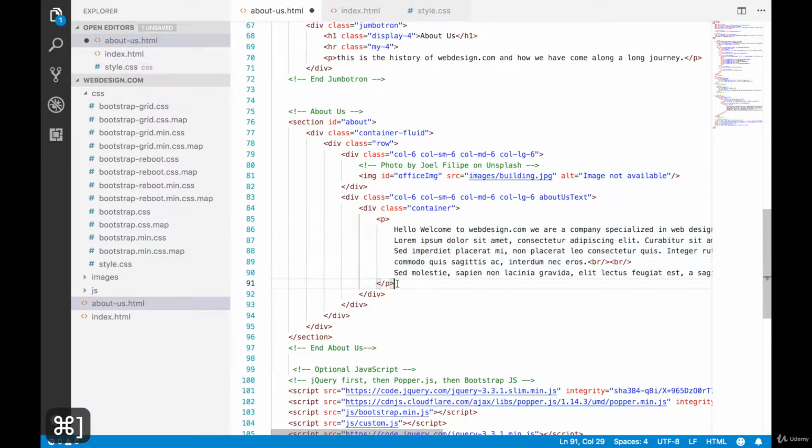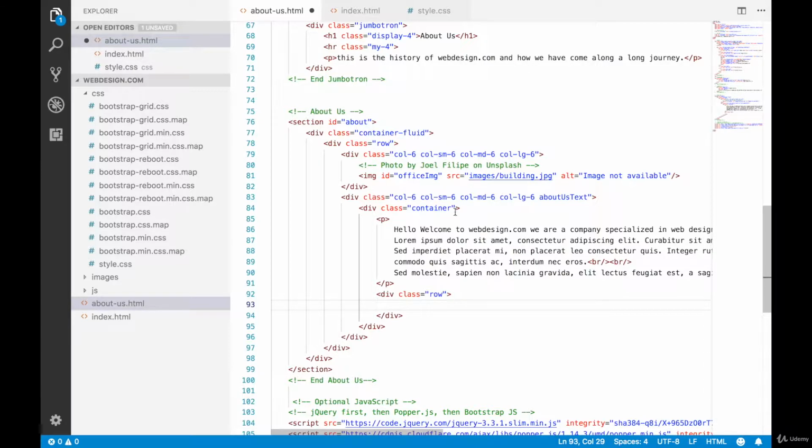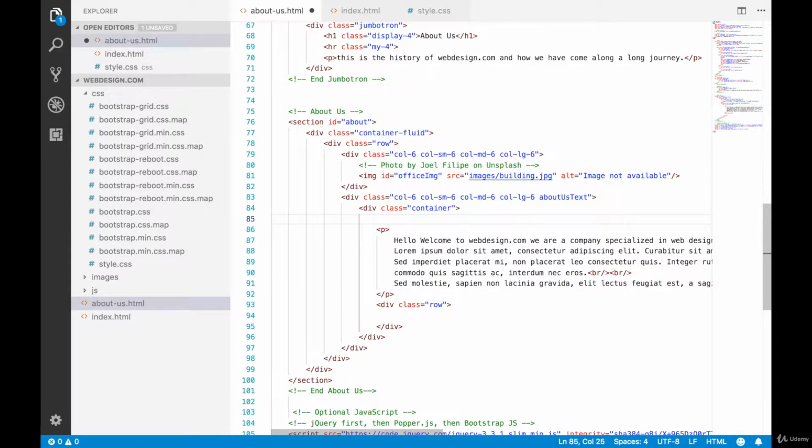And even inside this container, we can again go for a div, which is a row. Actually, this paragraph should also be in a row, so we will put this paragraph also in a row, because the Bootstrap rule is that inside the container, if you are going to put some content, then the content should definitely be inside a row.